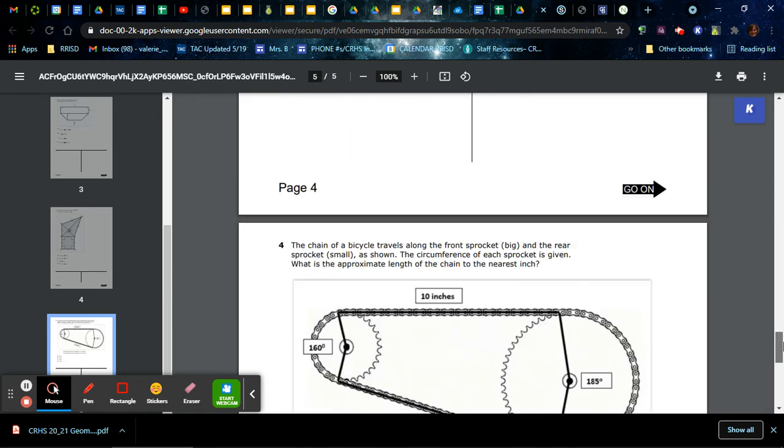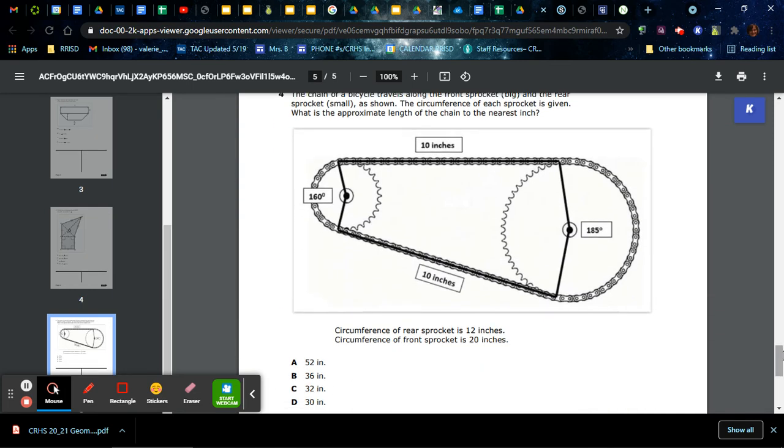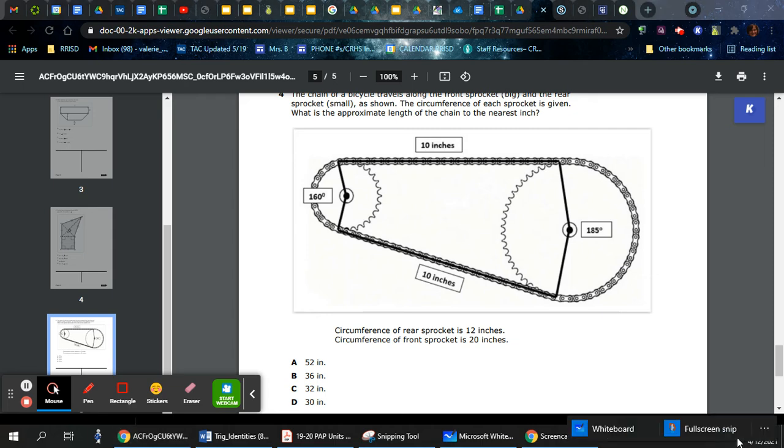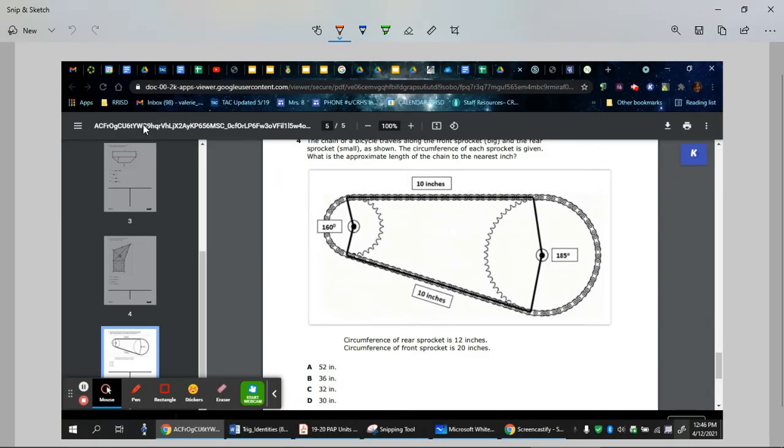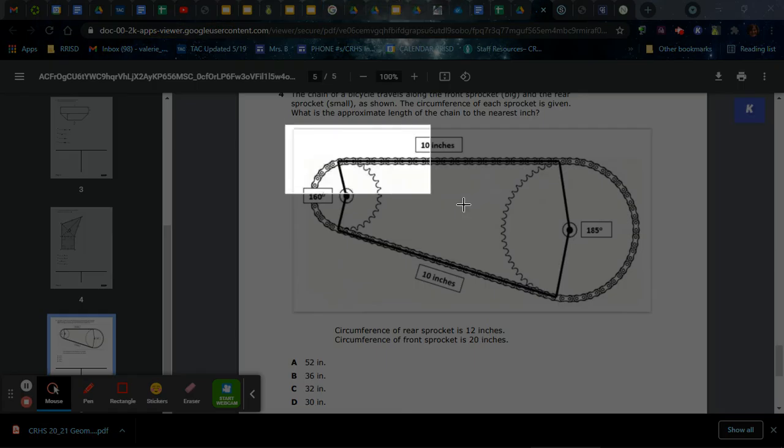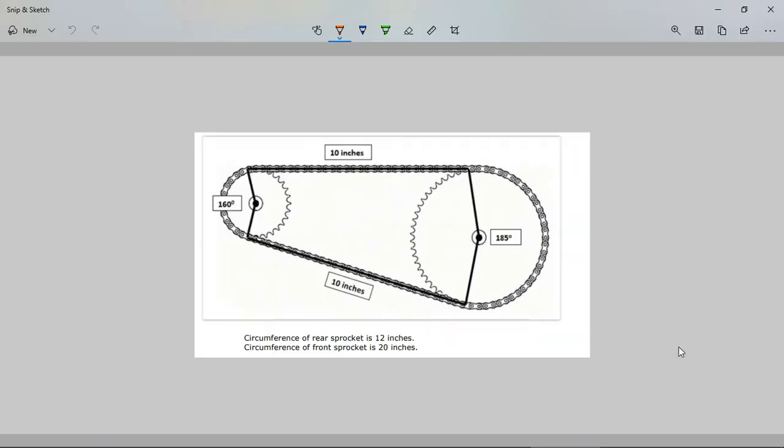Okay, last one. It looks worse than it is. Looks way worse than it is. Okay, so they want to know the circumference of this. I don't know if you've seen it. It looks like a bike gear, right? When you have a bicycle and the chain's going around the bicycle. Well, they want the circumference. So that would be like going all the way around here. How long is that chain basically? Okay. All right, so here we go. Let's write it down. The circumference.